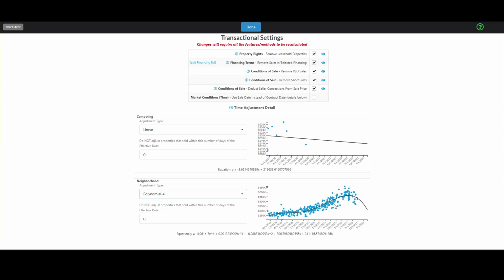If you get funky results, come in here, check out the trend line, and say, hey, you know what? That doesn't look right. I'm going to switch it to this, or whatever other one looks best. You can also just manually type in your own and say, I just want it to increase or decrease at whatever X% per month. So I'm going to stick with the polynomial 3, but that was my example. Now I'm going to turn this back so you can see exactly what I'm talking about. So let's go to this. This should result in these properties turning negative and you seeing that message. So let's see what happens.